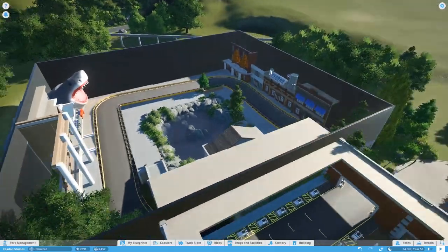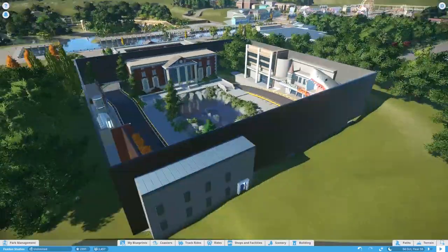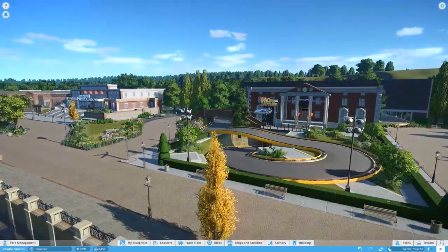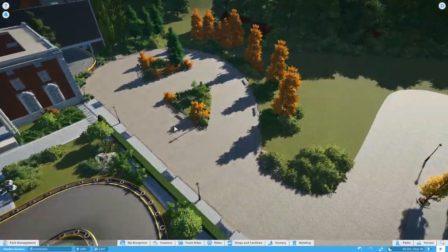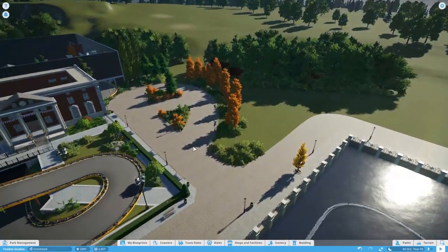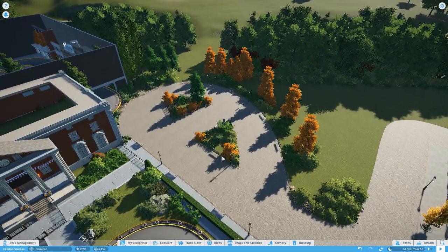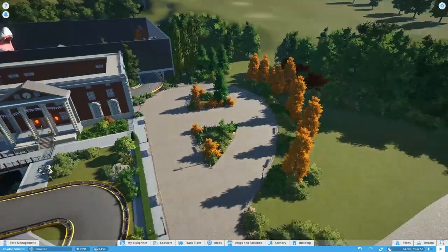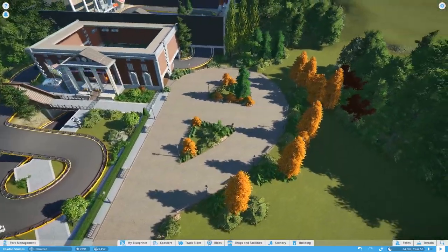But that's pretty much it for now. That looks pretty damn good. I think that's going to look pretty amazing. I realized I didn't put this in the time lapse just because it was boring and I didn't want to bore you guys with showing you me doing foliage and stuff, but I'm pretty pleased with that. I think it looks kind of good.